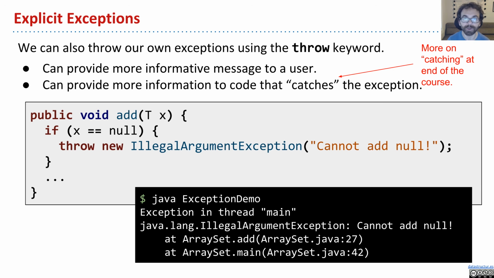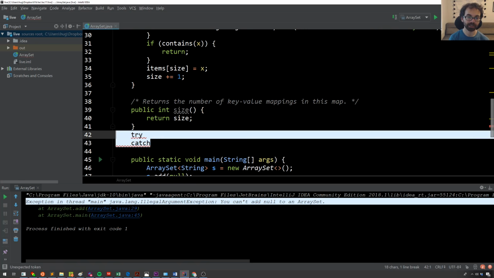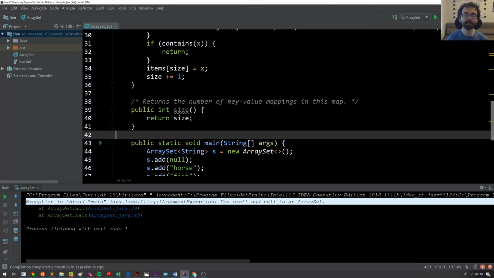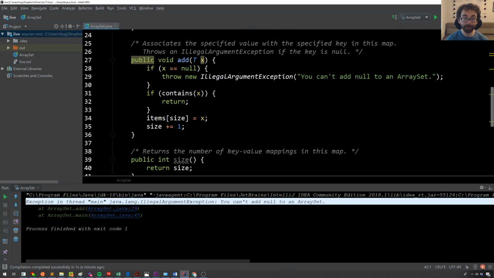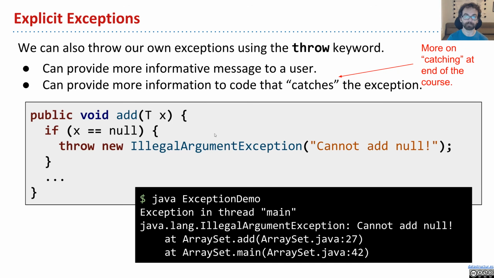And so in real programs, often what will happen is when exceptions are thrown, there's other code that can catch that exception and respond to it in some smart way. Now I'm not going to talk about catching, but if you've seen this in other languages, this would be something where you say like try catch, but that's not happening in this lecture. We'll talk about that more towards the end of the course, but I just want to mention that just because you're throwing an exception doesn't mean your program necessarily crashes. There's ways to catch exceptions, but for now, that's what we're going to do. We're just going to make the exception cause the program to crash.